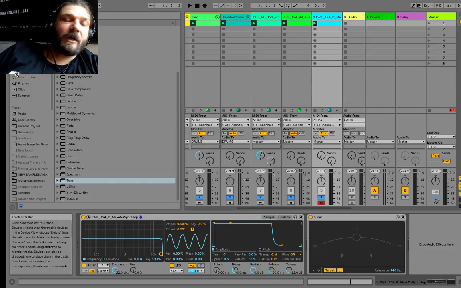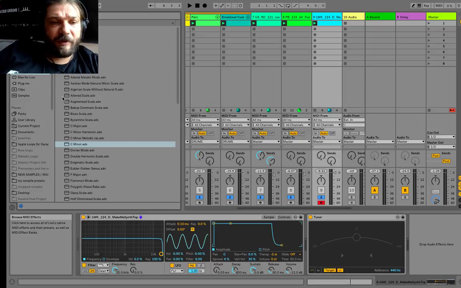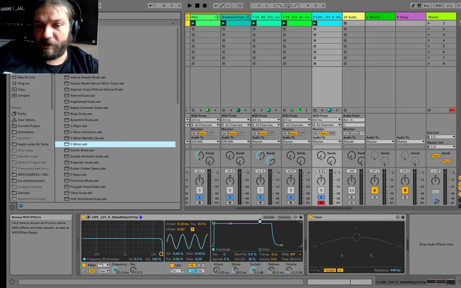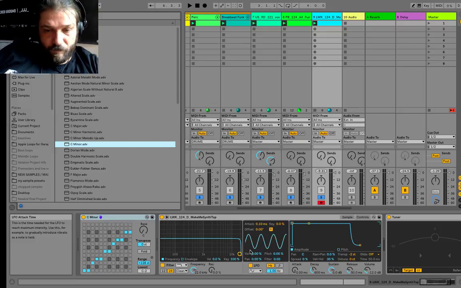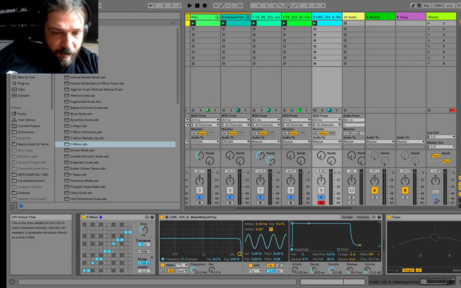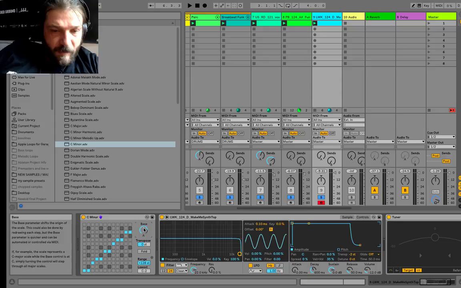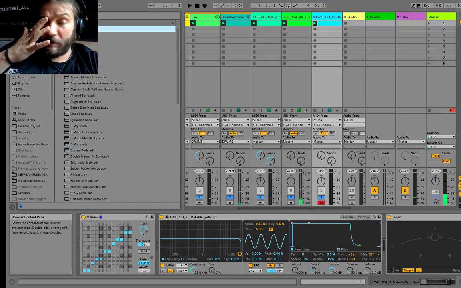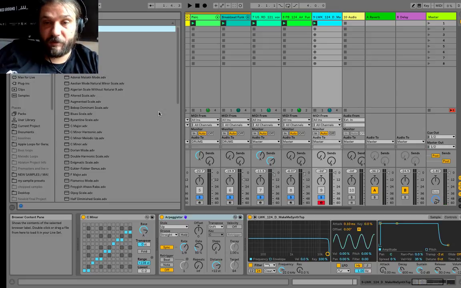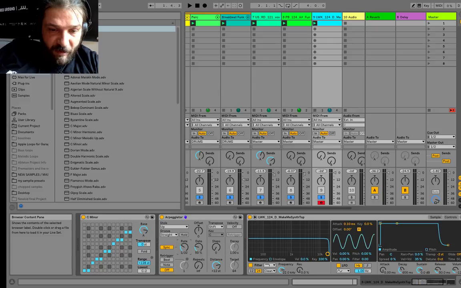So I'm going to go into my MIDI effects again. I'm going to put this C minor on there, make sure that we're in, let's go into A minor here, like that. There we go. And now I'm going to get an arpeggiator. The arpeggiator is a good tool for creating rhythmic things. I'm going to go to 16th on here. 1/16.